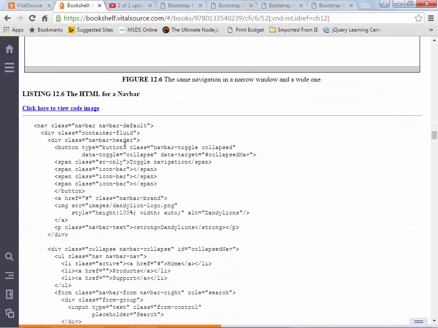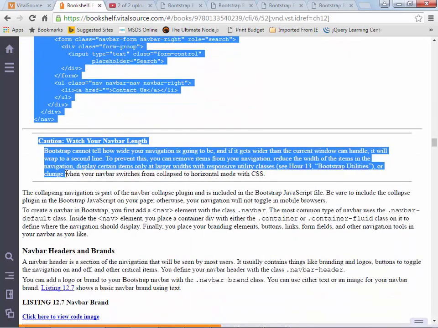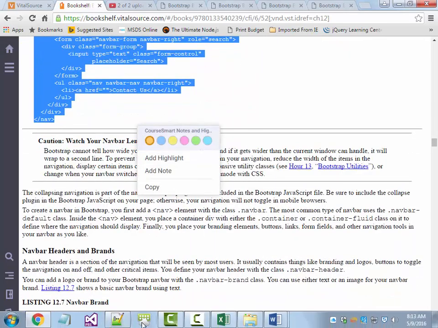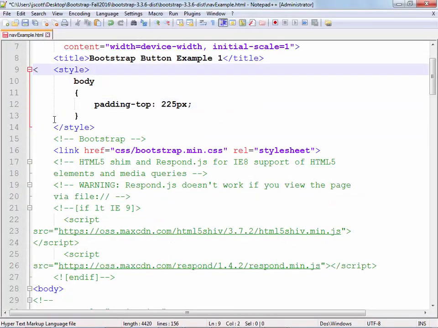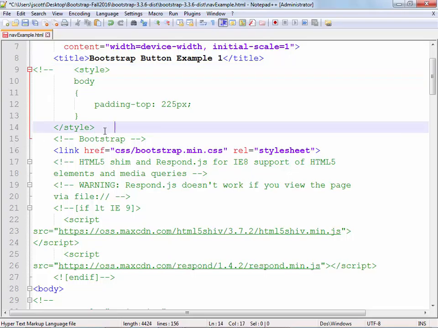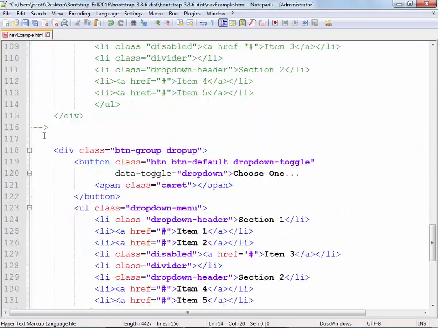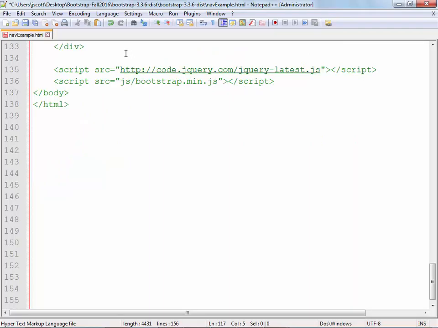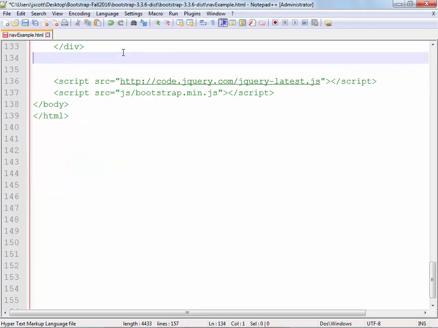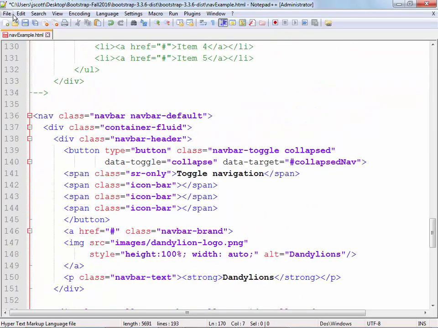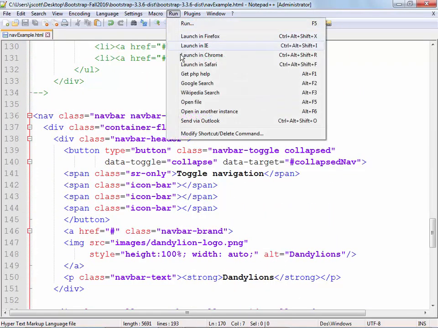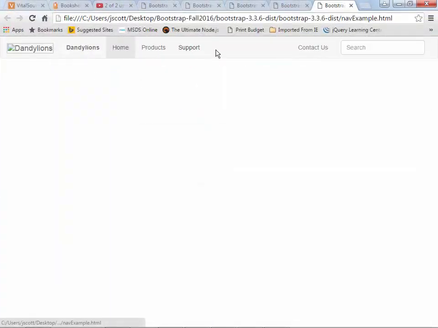So you see an example right there, and let's take a look at this example. I'm going to, again, comment out everything that we've been working with thus far, even this CSS that I added right there. I'm not going to move everything over. There's just too much to play with there. So there it is.